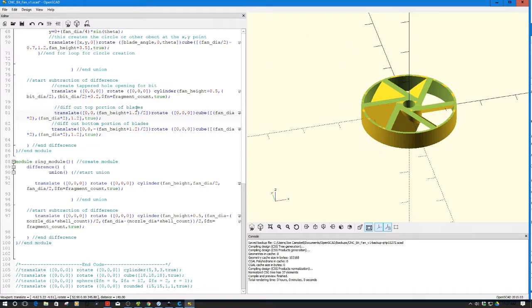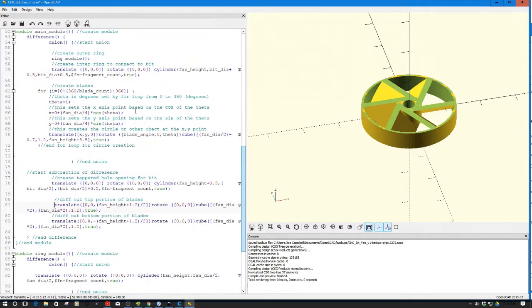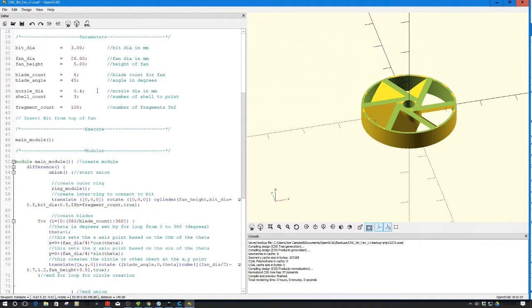One of the things I did was I used my old circle formula to create the blade. You see here in create blades, I basically use a for loop, and then I count the number of blades, which is set in the parameters up here. Somewhere up here, I have blade count. Oh, here we go. We have 6. And you see over here, I've got 6 blades. Then I set the angle of the blades here at 45 degrees, so I can play around with different angles to create different effects.